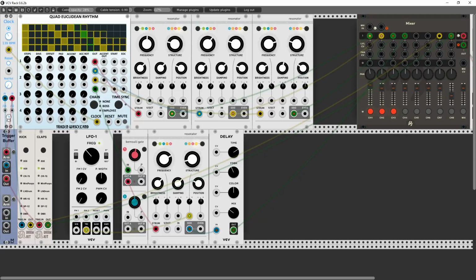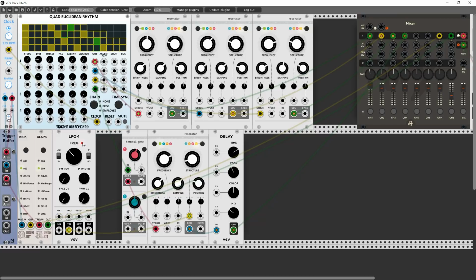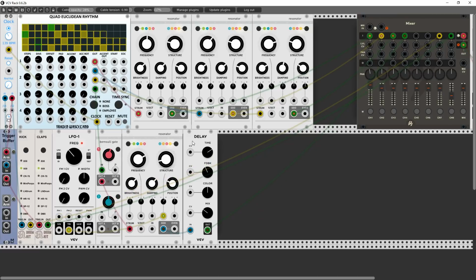I think I'll bring it out a little bit so it doesn't hit quite as often. Perhaps a little more. There we go. Now let's see what it sounds like all as a group. Nice.